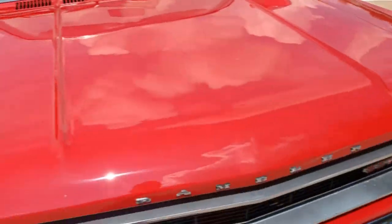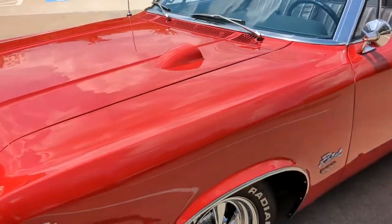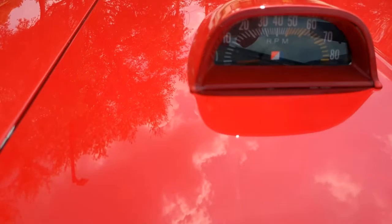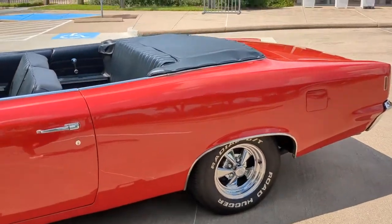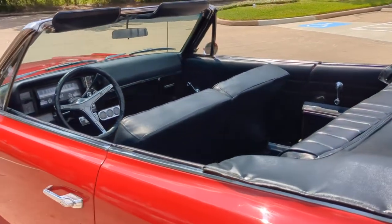I'll get into the doors here. AMC hood tack. Working. The only things that don't work on this car are the windshield wipers, and this car has been in rain twice since I've owned it.